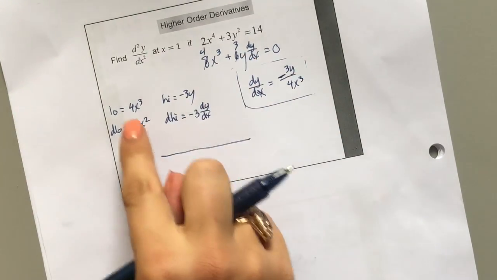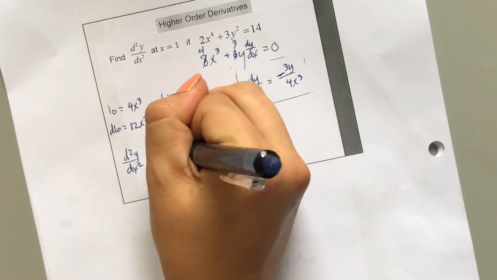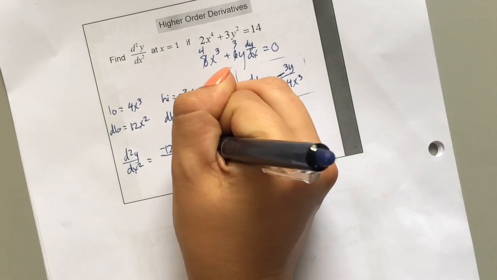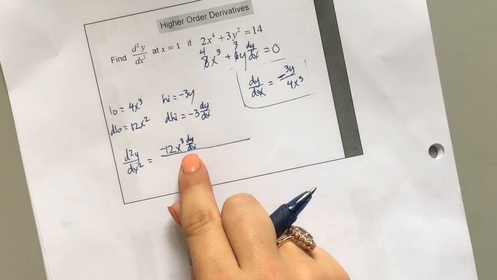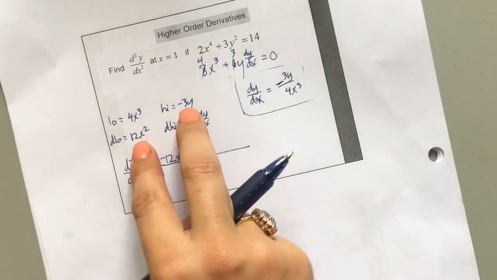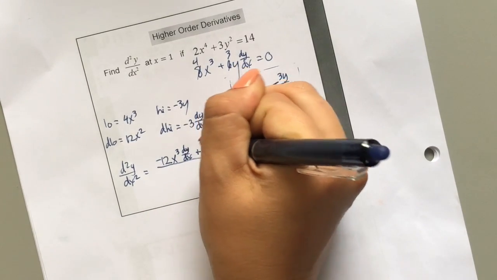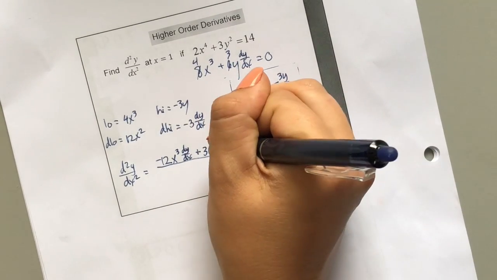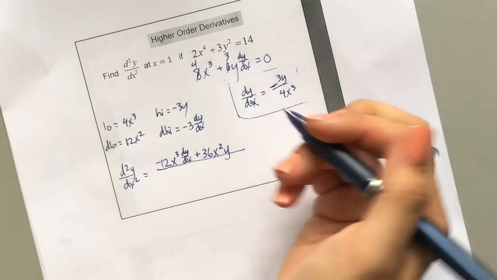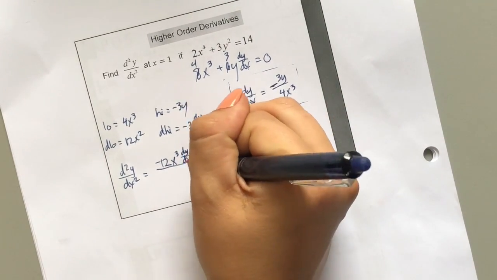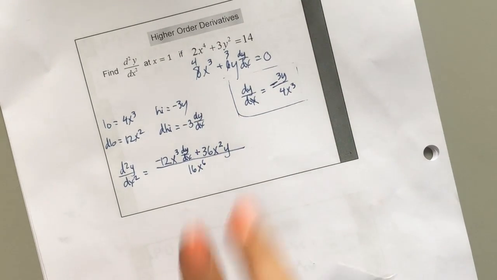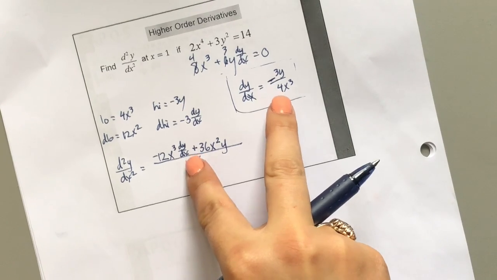low d high. So 4 times negative 3 is negative 12x cubed dy dx. So you should be thinking, I'm going to substitute for that later. Minus high d low. So this is negative 36x squared y. See what I did there? Over low squared. So I could do parentheses squared. I'm just going to square it because I know 4 squared is 16. And x cubed squared is x to the 6th. Okay, so now I'm going to substitute in for dy dx.